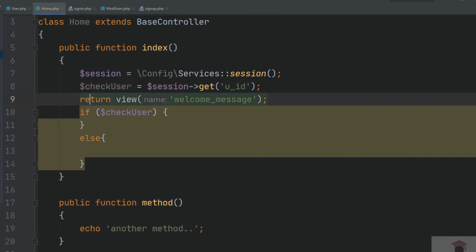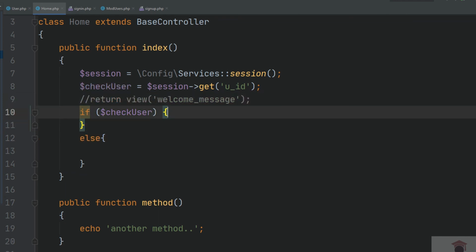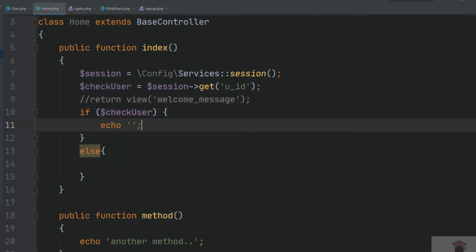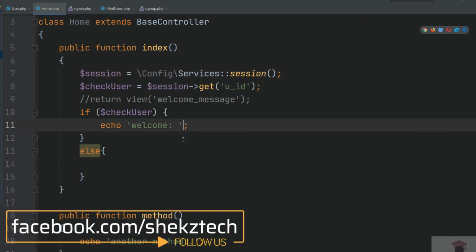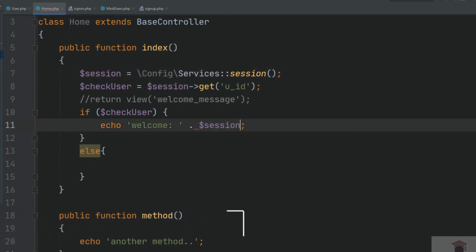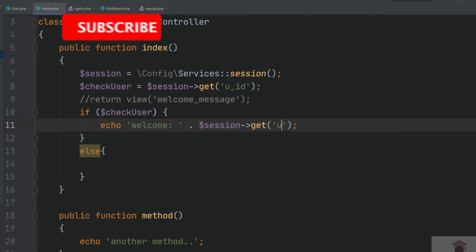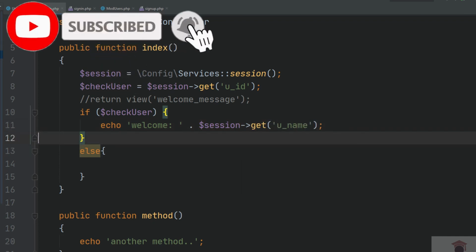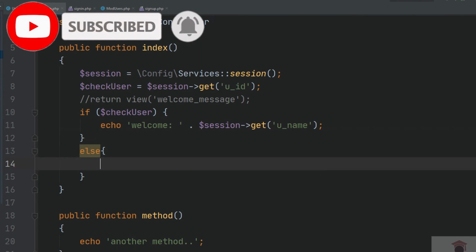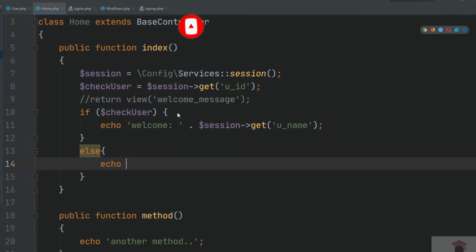If the user is available, then you can say welcome, or you can say session, concatenate welcome, get and also the uname, because otherwise you have to redirect here.